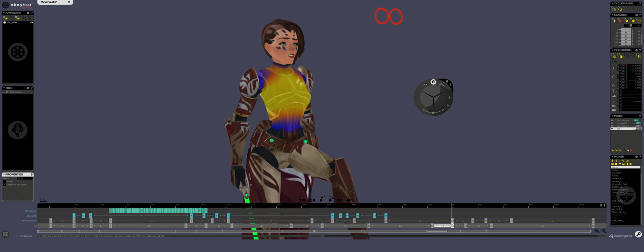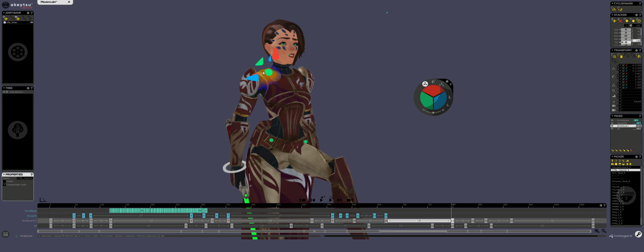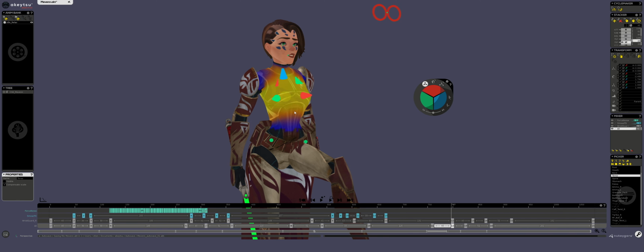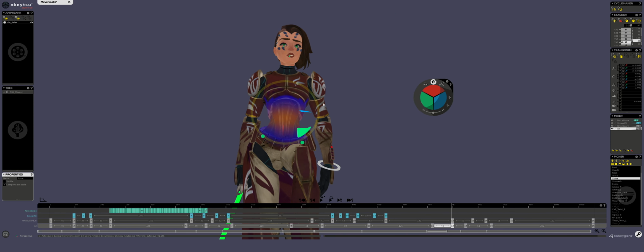So in this case, I might have this clavicle here, which is out of this layer. So I can't control this from that layer. But this part is okay.